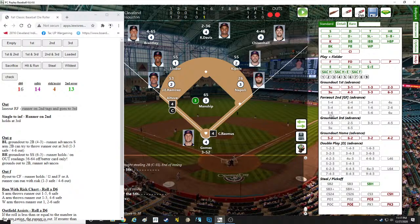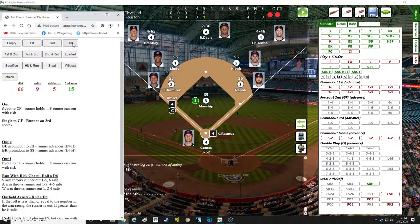And that brings up Colby Rasmus. 2 outs here in the bottom of the 5th. Runner at third. This time, oh no, are you kidding me? Colby Rasmus, that one sounded hit well. It's way up there, and it's coming down back against the warning track, against the wall. Chasing, leaps up and gets... Did he catch it? I can't tell.